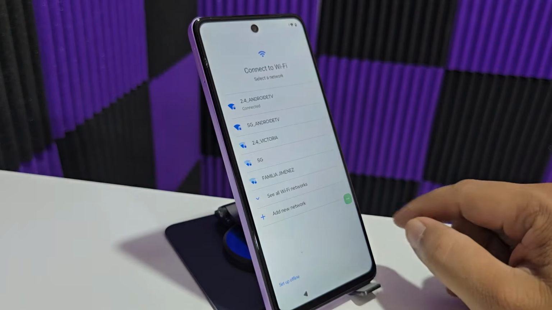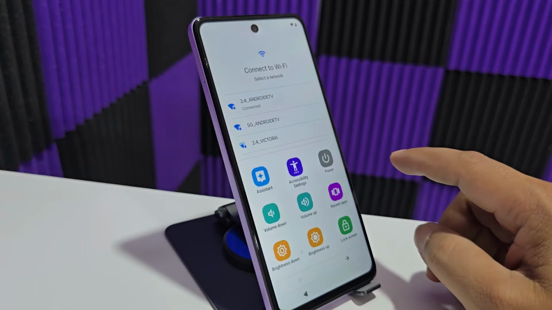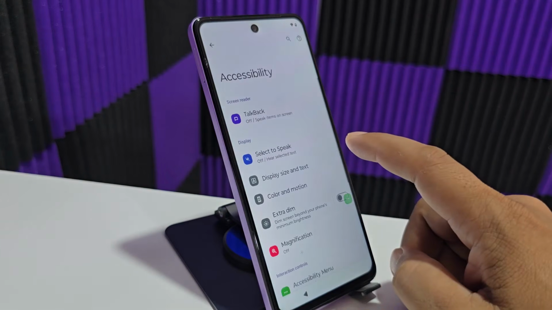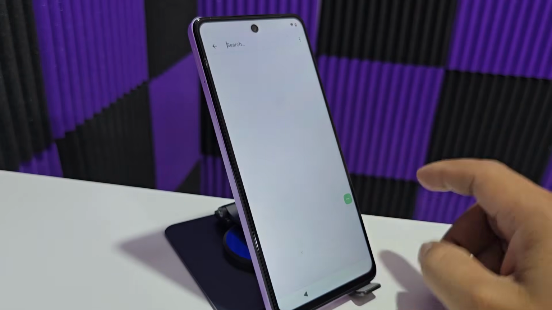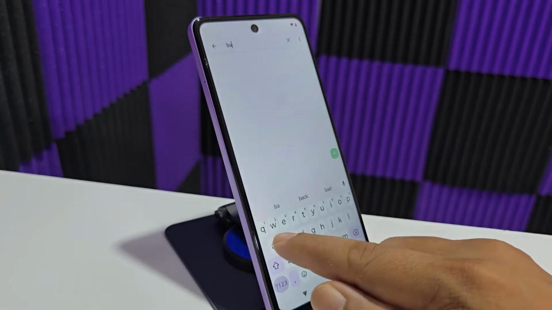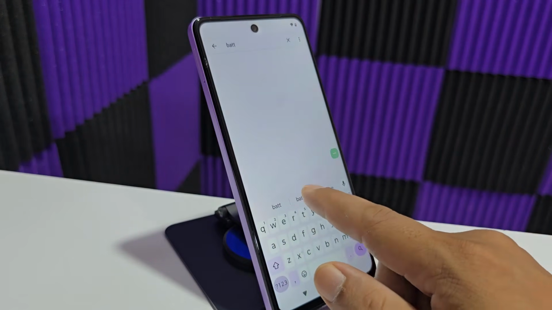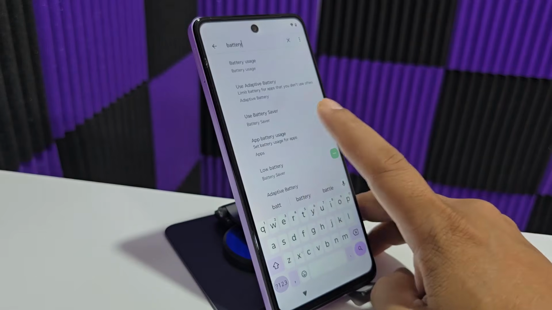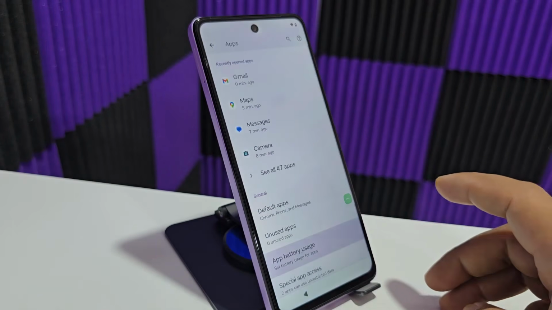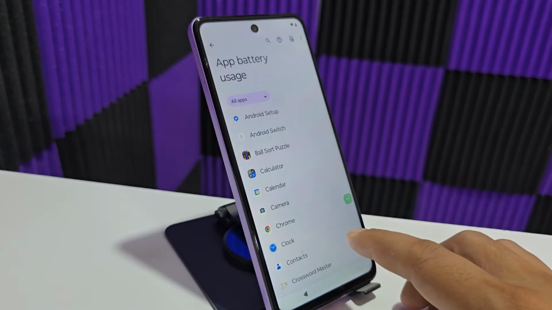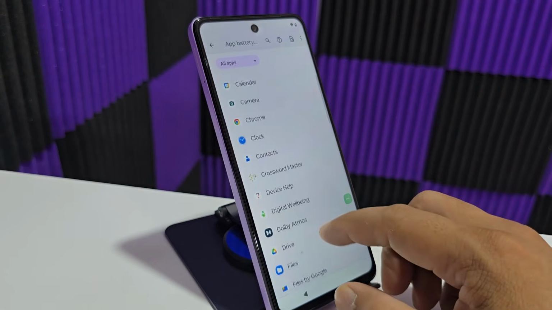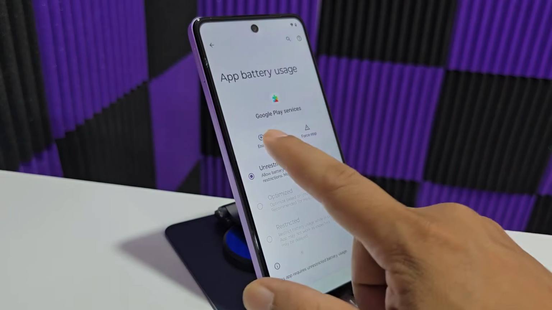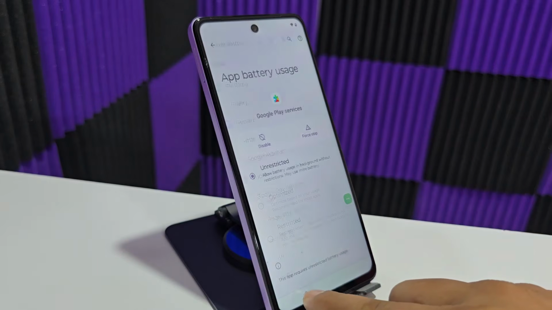What we're going to do is click here on these three dots. We're going to click here where it says Google Assistant. Then we're going to click the magnifying glass. Here, we're going to type battery. If not, we delete letter by letter what appeared. We select the option that is selected. And then we're going to look here for Google Play services. We're going to enable it, we enable it, we go back.